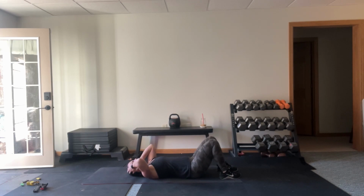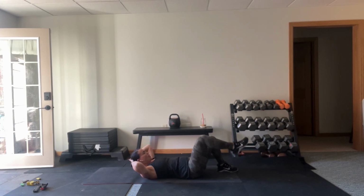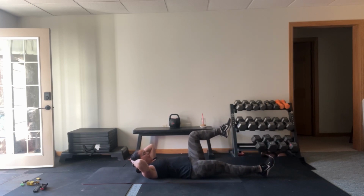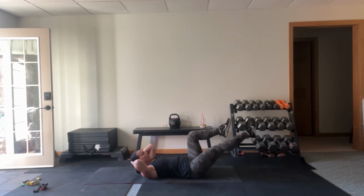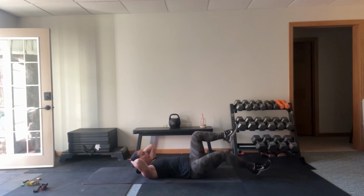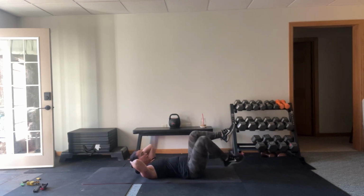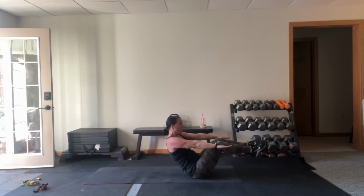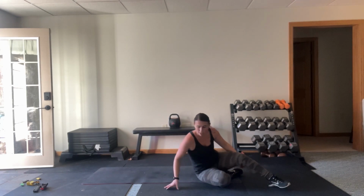All right, so hands are going behind the head. We're going left leg only right now. We're putting tension through the abs. We're bringing both feet up. We're leaving the right leg bent with the knee over the hip. Full extension through the left, bring it back. Full extension through the left, bring it back. Next 30 seconds, we're going down full extension, up over the top, down and over, okay? We're gonna scoop. Then for the last 30 seconds, we're coming up to a hollow body hold. Got it? Oh, wish that part would pop.